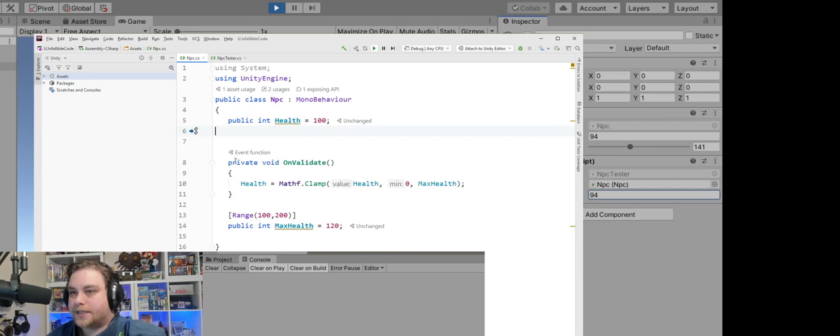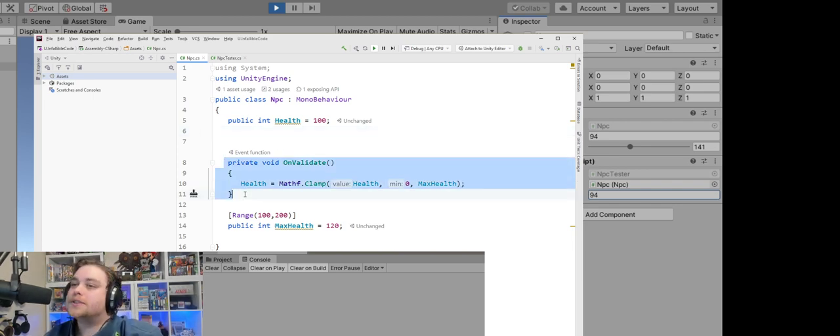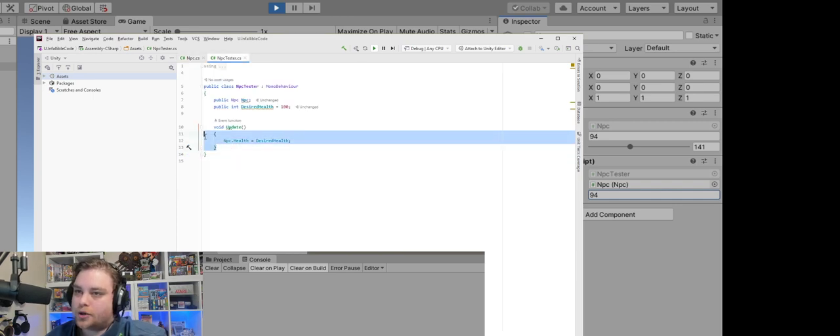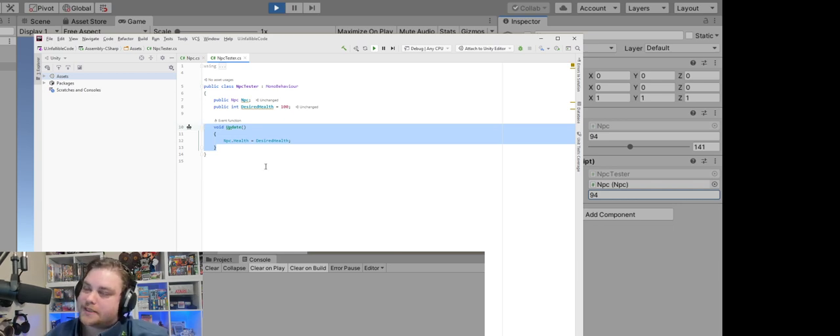When you look at this OnValidate function, it solved the problem of having a real-time solution to setting a max health. But what it has introduced is the problem that this only applies on editor changes. So the fact that I'm changing the code over here at runtime is basically, the problem is that there are two ways in which our script can be edited. It can either be edited by other scripts or it can be edited by the Unity inspector.